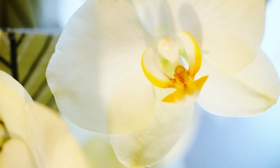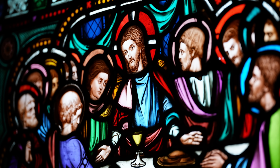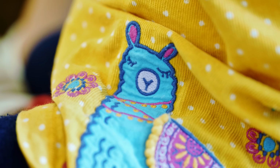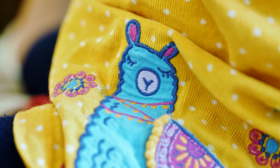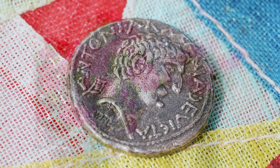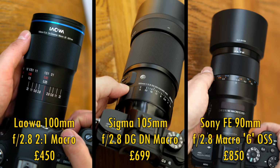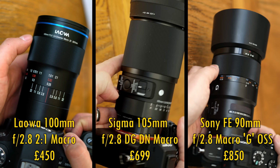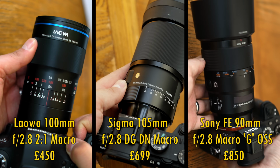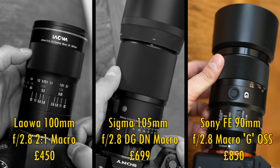Overall, well, so far every new lens in Sigma's DG-DN line for full-frame mirrorless cameras has hit the ball out of the park, and this new macro is no exception at all. It really is incredibly sharp, which should leave owners of L-mount cameras very pleased, and Sony shooters should be delighted too, because it leaves a nice choice of excellent macro lenses open for them. Let's quickly look at three for Sony users to compare. Here are the Laowa 100mm f2.8 2:1 macro lens, the new Sigma lens, and on the expensive end of the spectrum, Sony's own 90mm macro lens. That Sony lens's image quality is absolutely legendary, but admittedly no better than this awesome new Sigma lens.